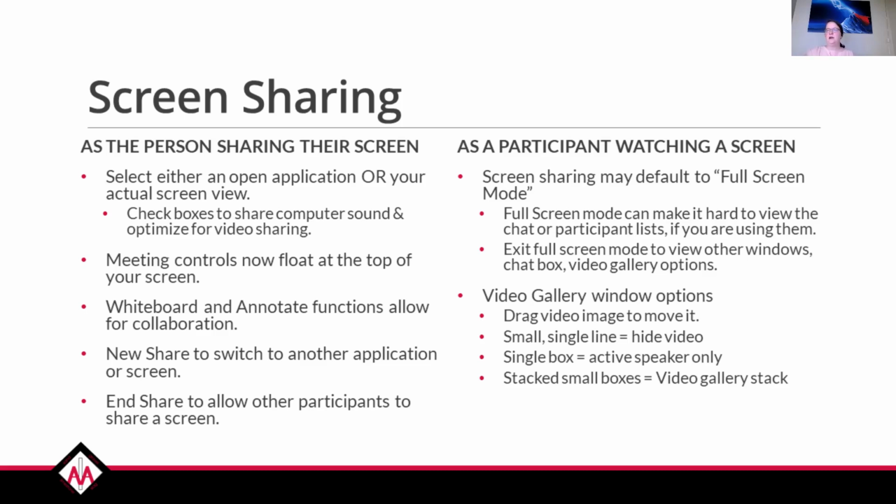I think the fourth option, and I'm not sure if all participants get this or if it was just me as a host, is that you can also switch back to gallery view, where you see everybody on one big screen on one side of your computer. So we'll look at some of those.